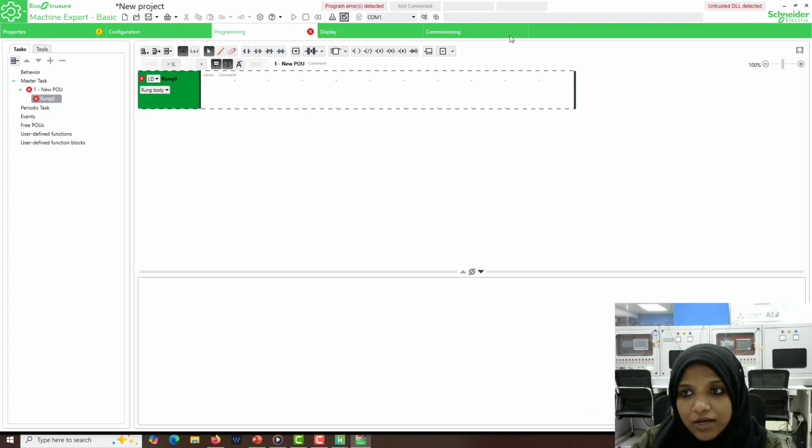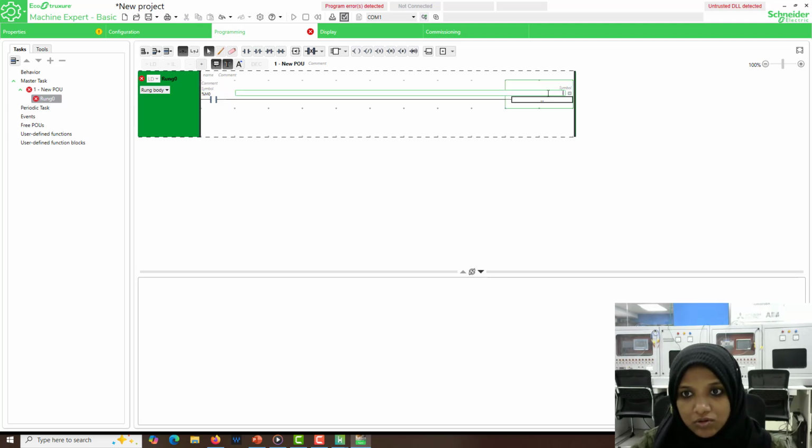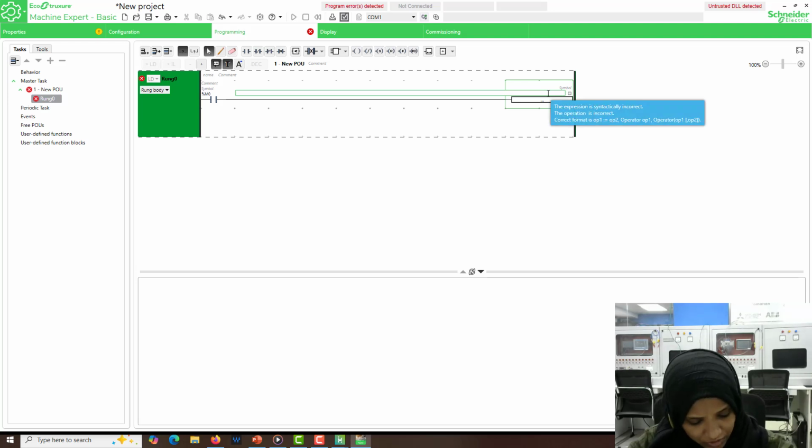Go to the programming. So here you have to select the switch. So this I'll give a memory address as M0. So this will be %MW0 equal to %IW0.0.